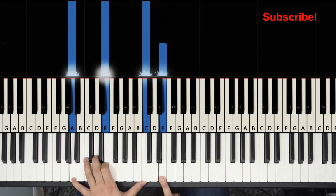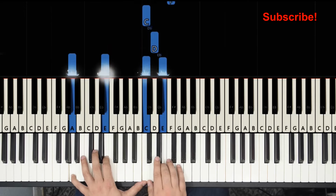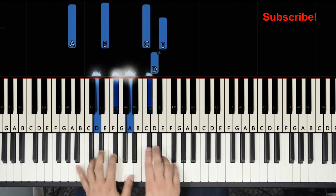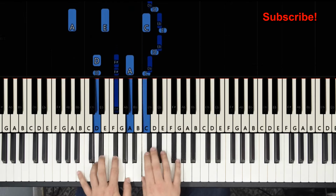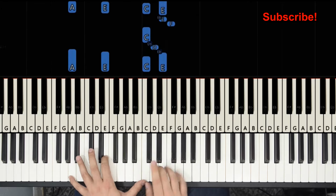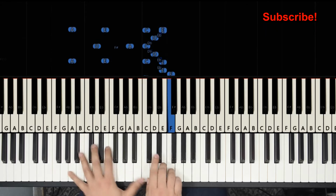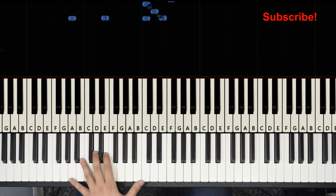Okay? I think at this point, if you did all the practice before, you could start with the speed exercise. So you could start trying to play like this, slow and fast. Also, you could do 4 notes. And then just play it. And it's important that you do the 1 on the A minor, give a little accent.